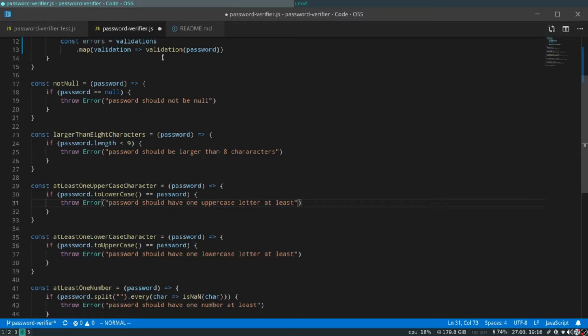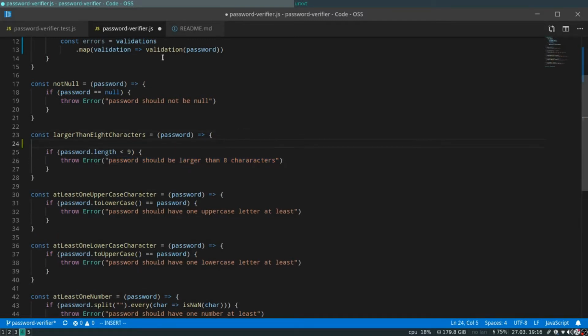All right? So instead of throwing them immediately, I am going to return the message of each of these validations, and only then I'm going to process them, or I'm going to check what I have. All right?